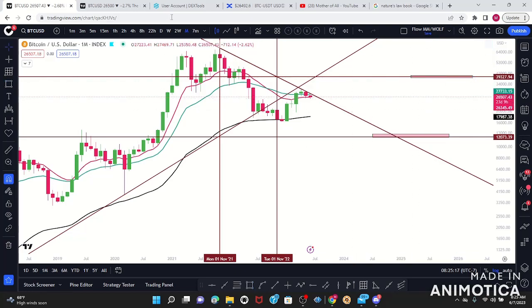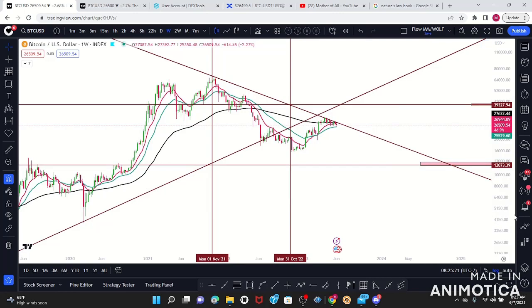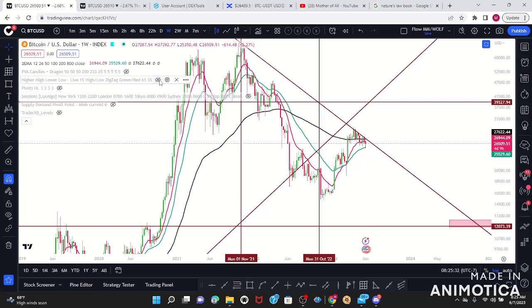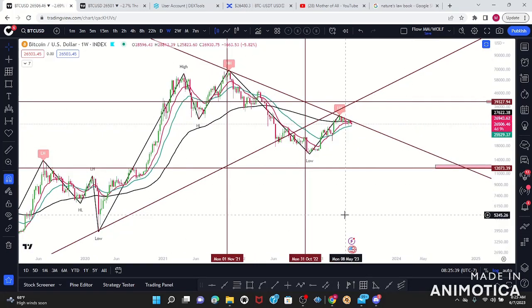Okay. Now that I'm here, I'm going to go to my weekly time frame. On my weekly time frame, I use the 12 and 26, but I did start using the 100. I think it's really cool. So the black is the 100. I like to turn on my higher high, lower low indicator just to give me market structure. So as we can see in the weekly, we've created a lower high.